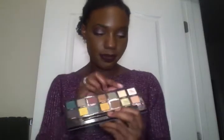After that, I decided I wanted to add a pop of color to the inner corners that was in the same family. So I went into the Subculture palette from Anastasia Beverly Hills, and I took this shade called Cube that looks white in the palette, but it's a duochromatic pinkish purpley shade. You can't even see it because it looks white, but it's right here in the top left-hand corner of the Subculture palette. Right there. And that's what's on my inner corners.